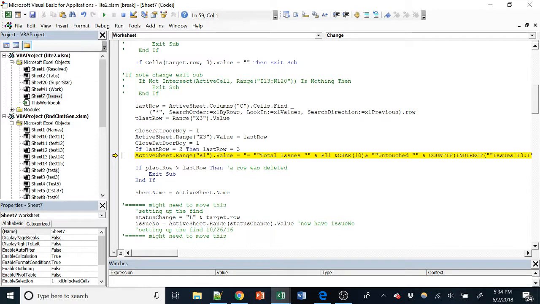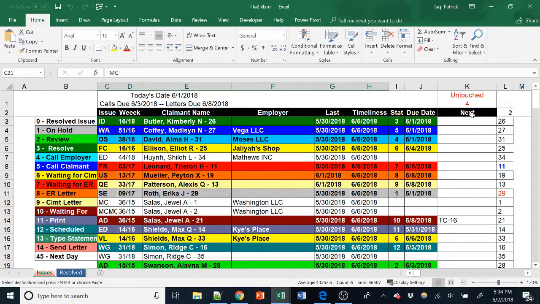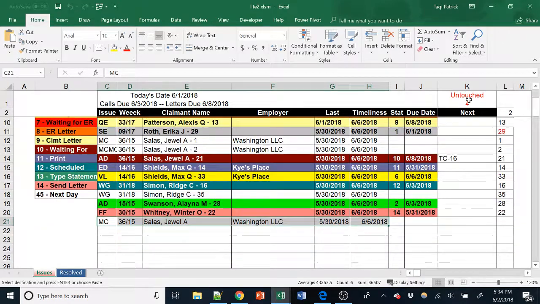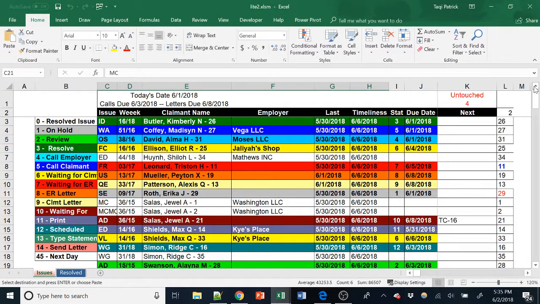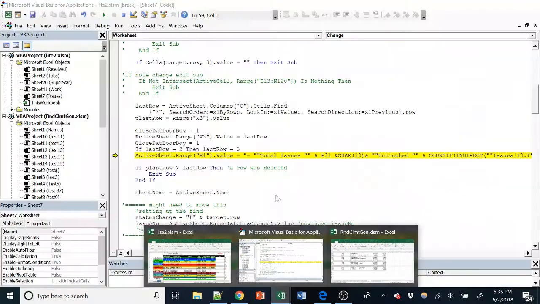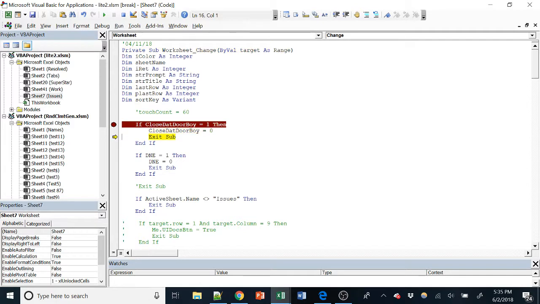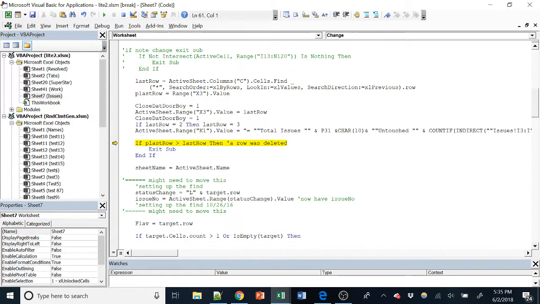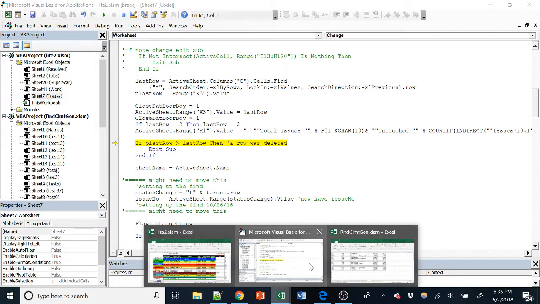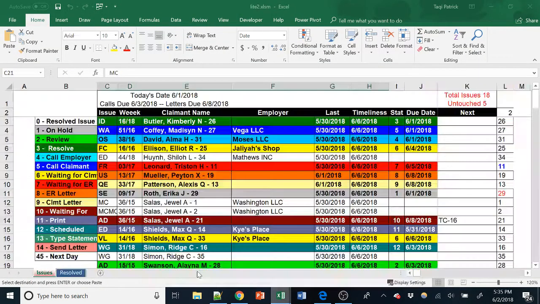So this is what we worked on yesterday. As you can see, there's a difference now. Oh wait, it just says untouched right now. That's curious, but you will see that it will change because I fixed that before I started here. And we changed the worksheet, so it went into that block of code and it said get out of here. You don't need to run this. Let's take a look at the spreadsheet real quick, if I can get the right one up.